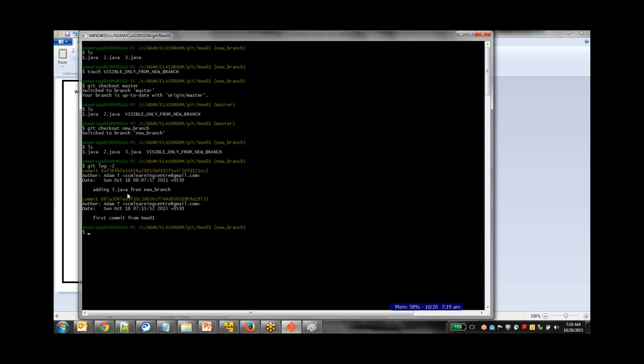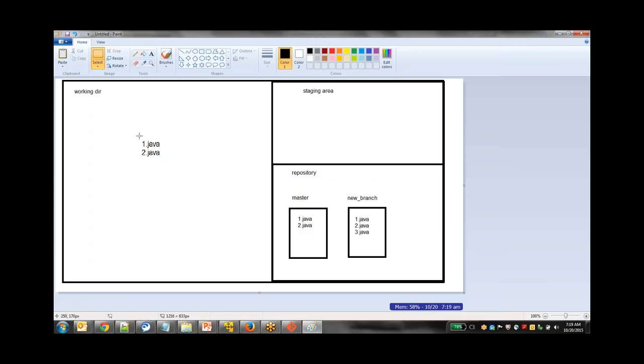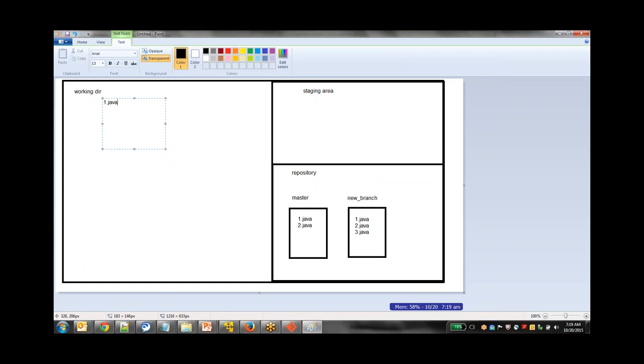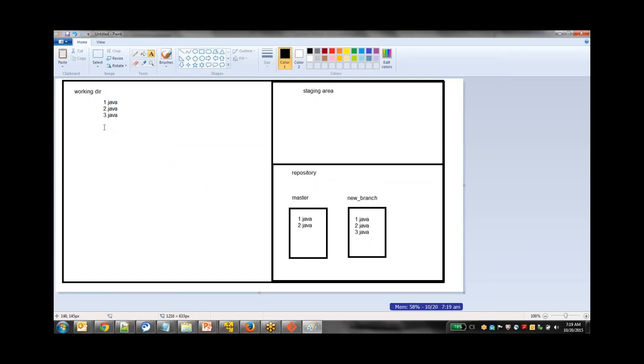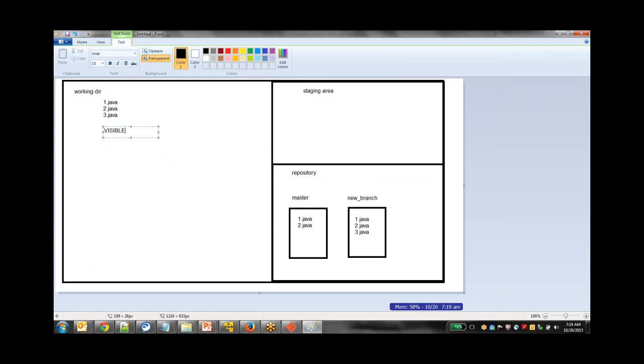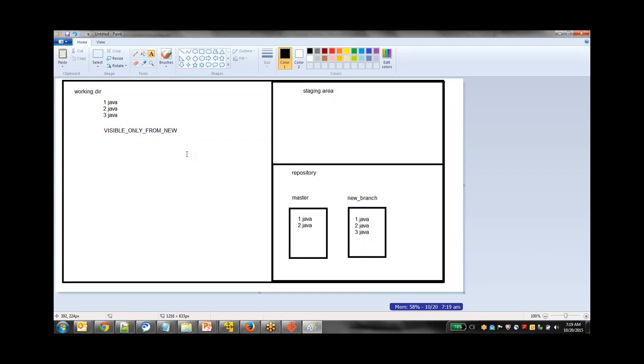What is this you did? You added 3.java to the branch. Exactly. So what's happening here is you were working on the new branch. Say that you had this file 1.java, then you had 2.java, and then you had 3.java. Along with it, you added one more file, something like this. Now, you just created a file, and where is that file created? It is still present in your working directory, correct? And did you add this to the new branch, or did you add it to the repository? We didn't do anything. We just blindly created it, and it is still present in your working directory.